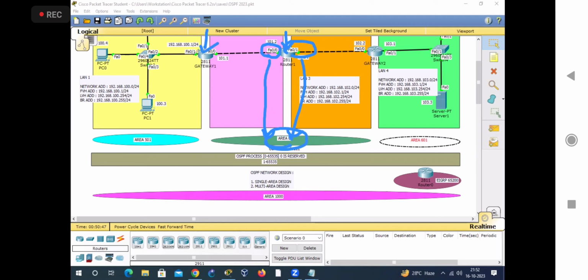अगर हम लोग गेटवे 1 पे देखते हैं तो गेटवे 1 has this interface connecting to area 501 and this interface connects to area 0. Okay. If I see gateway 2, this interface connects to area 0 and this interface connects to area 601. So we cannot call gateway 1 or gateway 2 an internal router. Why? Because they are connecting multiple areas.